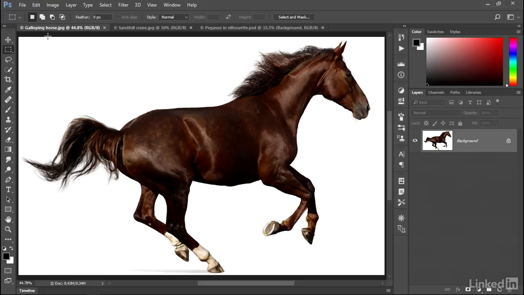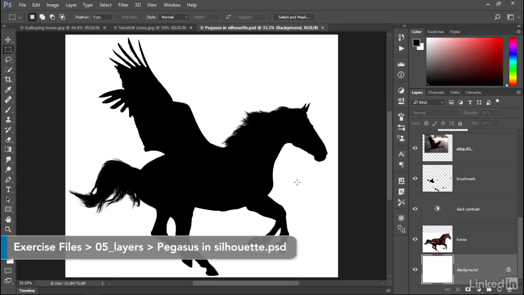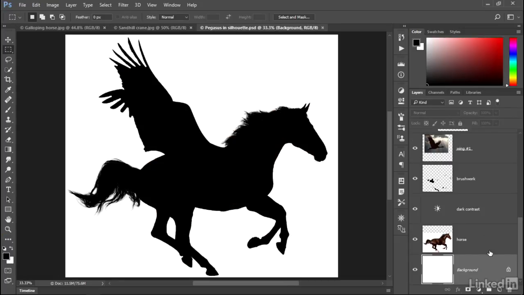Now, notice the name of this image is gallopinghorse.jpg. The JPEG format is well suited to saving photographic images, but it cannot accommodate layers. You always end up with a flat image, which appears as this background item here inside the Layers panel. And that image must be rectangular, and it's limited to the four walls of the canvas. Compare that to the final layered file, which has all shapes and sizes of layers inside of it.